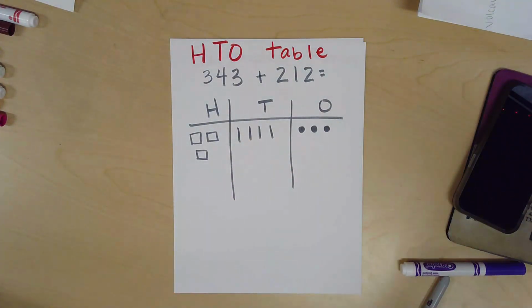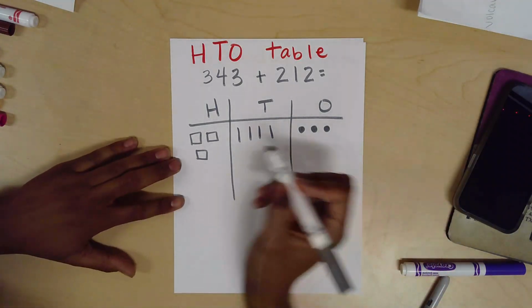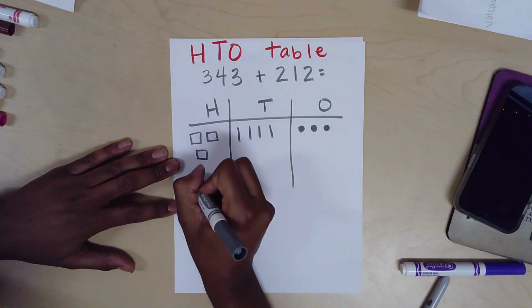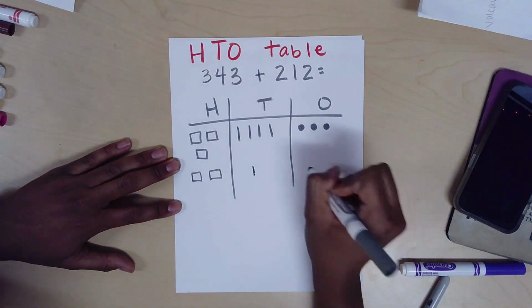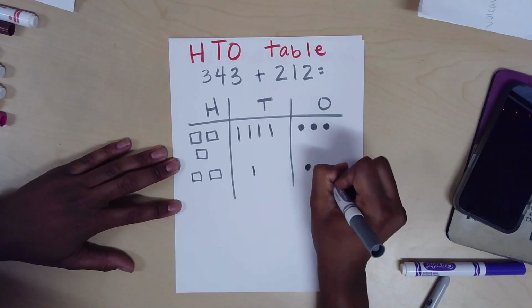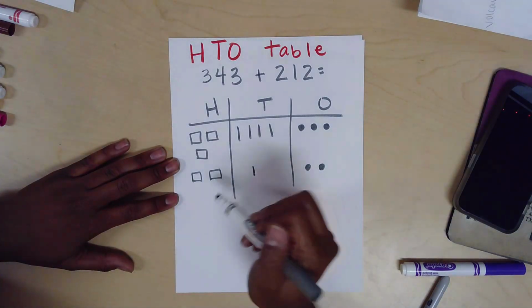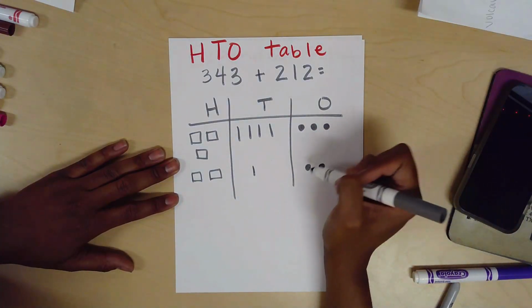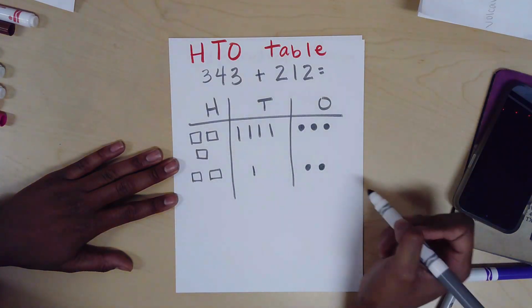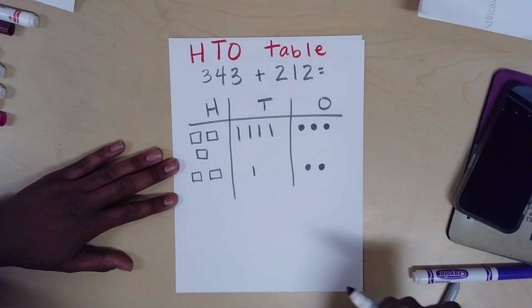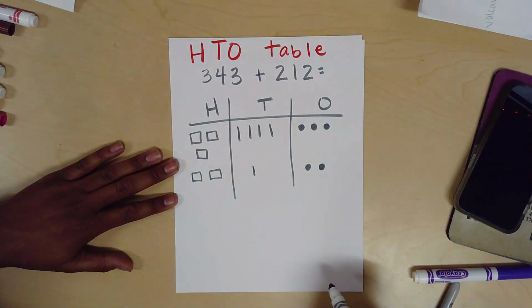The second thing we do is we're going to put our other number on the chart. So 212. I always make it a point to write them separate from each other. That way you don't get mixed up when you're trying to count them up, and you lose your place. It's very clear and defined that I've got 343 up here at the top and 212 at the bottom.